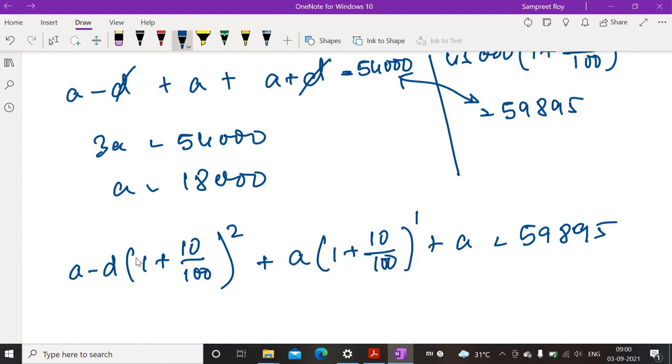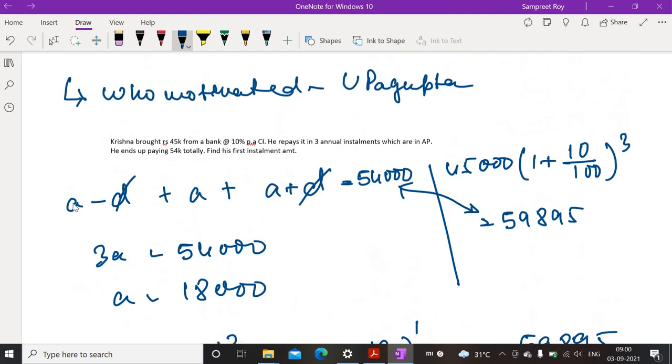So it is very much obvious that these installments will generate some interest, right? So these powers came from this: I paid this at the end of the first year, so it generated interest for the next 2 years, right? Next 2 years, this year and this year. Similarly, when I paid this amount, it also generated interest for the next 1 year.